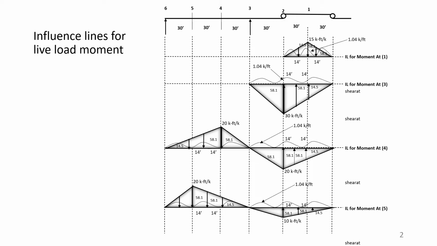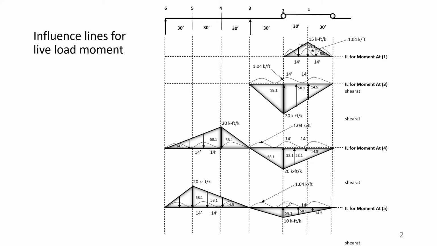Here also we will start from point 1, which is a simply supported span of 60 feet, and we have to design half the bridge because on the other side the bridge is similar. That's why we will choose points 1, 2, 3, 4, 5 and 6. As you see, there are 4 figures only. There will be no moment at location 2 and no moment at location 6. That's why in the moment case, there will be 4 figures, and we will be finding out the live load moments at these 4 points: 1, 3, 4 and 5.